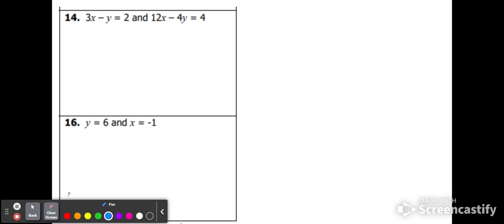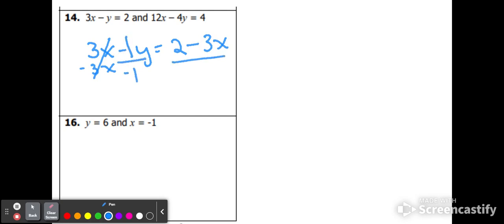All right, let's take a look at the next one. So we're going to take both of these and put them in slope-intercept form. So let's start here. 3x minus y equals 2. We need to move this term, so he's positive, so we're going to subtract him. And we are left with negative in front of the y, so that's -1, so we need to divide by -1. And we'll be left with y equals 2 divided by -1 is -2. And -3 divided by -1 will be a +3. So let's just put this in that proper form, 3x minus 2.